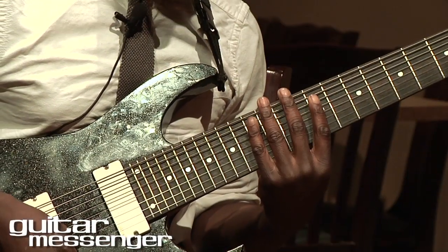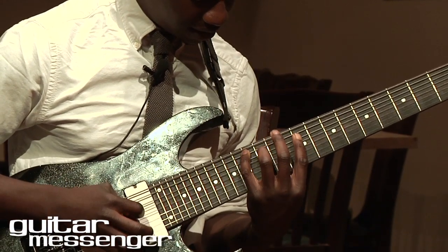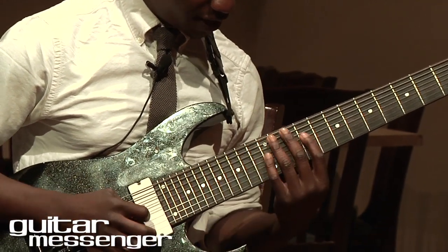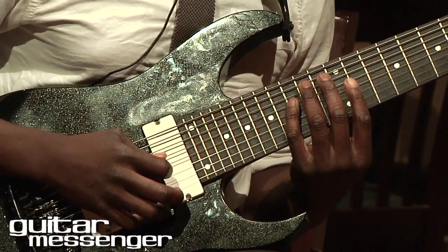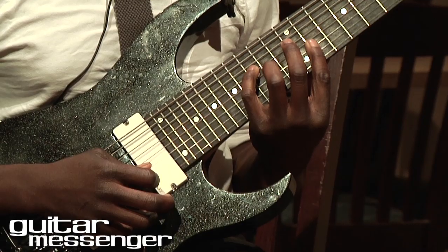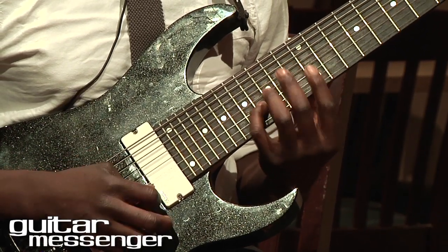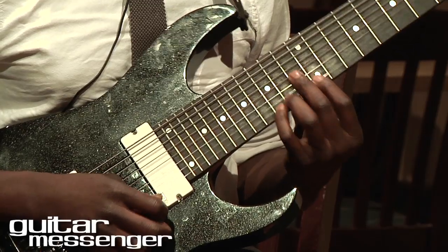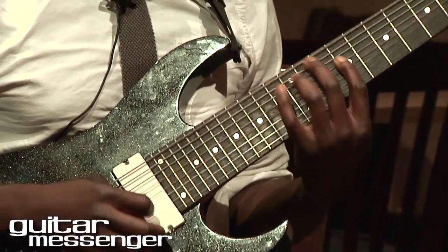The picking works out pretty nicely as well. When you get to the A string, you have 3 notes, so you've got this: down, down, down, up, down. So once you get to this 3rd downstroke, you're set up to continue sweeping, and then it repeats. You have down, down, down, up, down. So it's kind of like an economy picking approach to doing this lick.